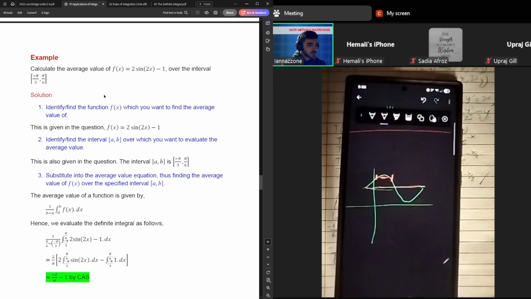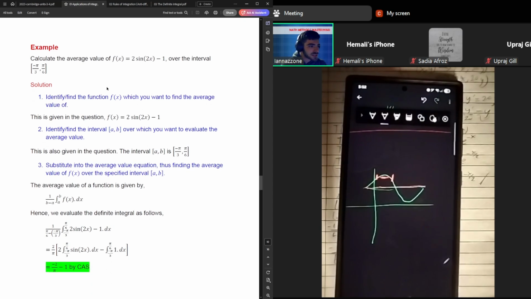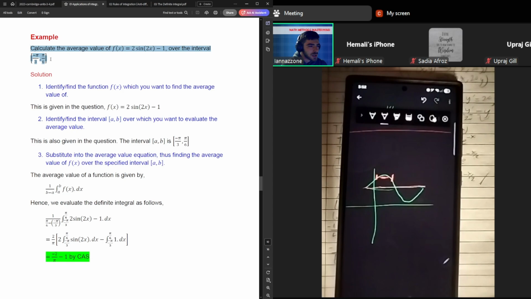This one I borrowed from another past exam, written more or less the same. This did come with a picture, but I thought it'd be nice to see how you'd go about it if you didn't have a picture along with it. And it's simply just to calculate the average value of a circular function over a specific domain. So we don't quite get a full cycle, which would mean that the average value isn't quite -1, as you might expect, because of that offset domain. It's going to be a little bit different.